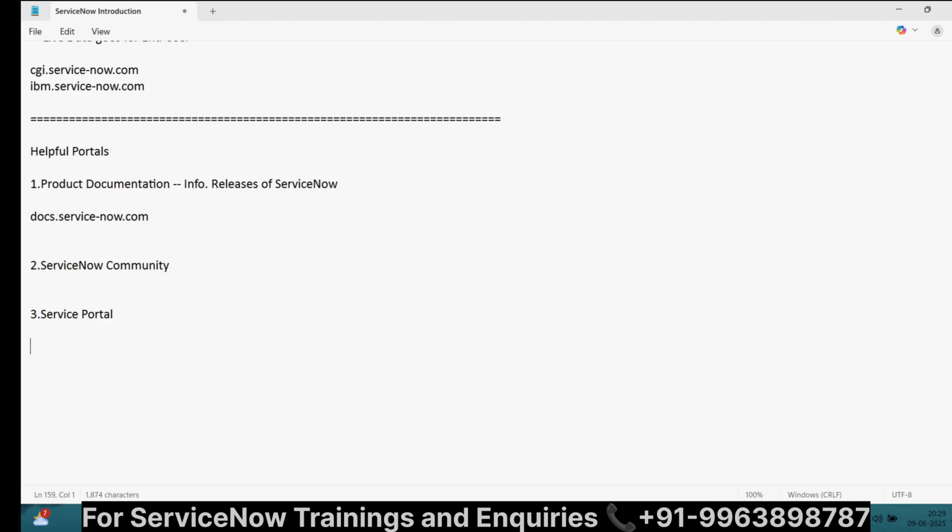Yes, sir. The final helpful portal provided by ServiceNow to the organization will be called hi.servicenow.com. For example, as I said, ServiceNow is used to raise tickets. For example, my laptop keyboard is not working, then I'll open the service portal and raise a ticket that my keyboard is not working.